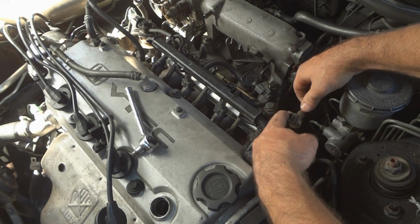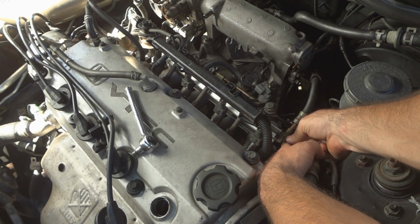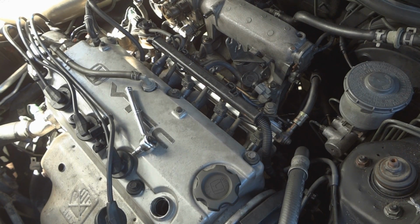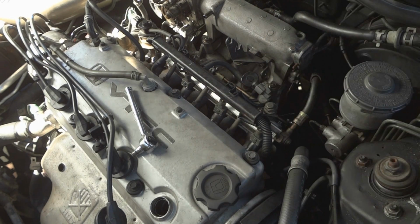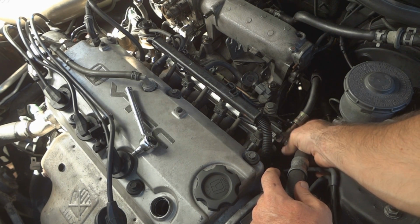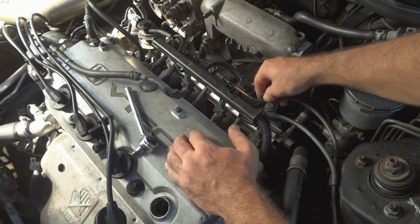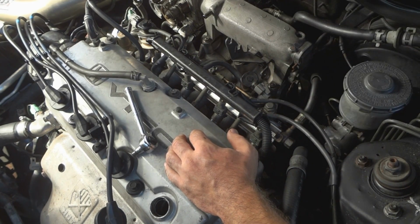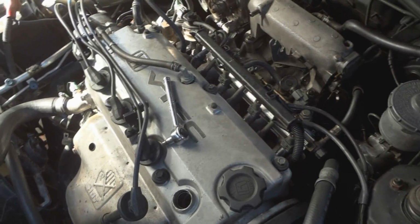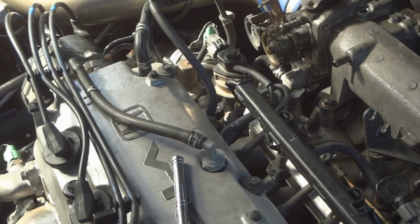Got this line. Line it up with this on the fuel rail. Get the other washer. Now we got to get the nut that goes on the end. It's the other nut. Put it on hand tight for now. Start reconnecting your hoses. Over here, do your hoses over here.